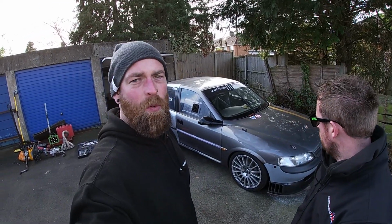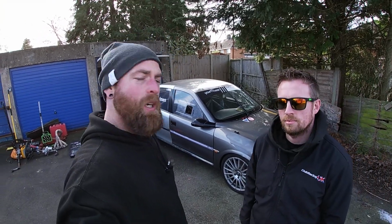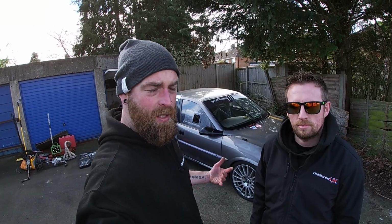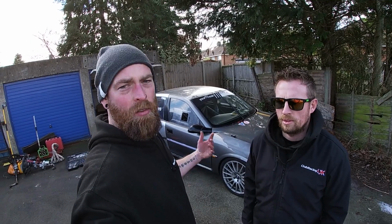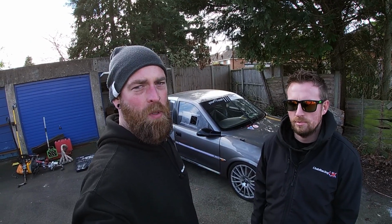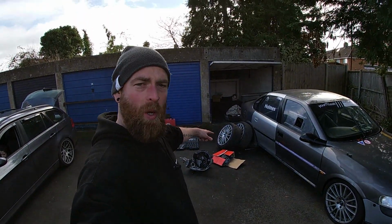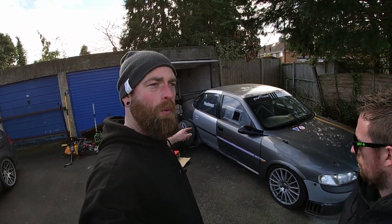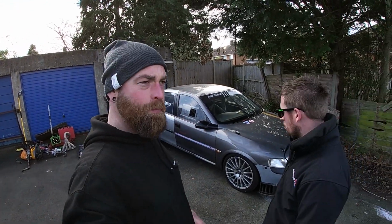As you can see, it's fallen into a bit of disarray. So the plan this year is engine's currently being built by Vehicle Tech Mobile. Jay is working his magic. You've probably seen Jay doing some bits with us with the Mini, the KAs and things as we're going along. He's currently got the engine. About March time, that should be built, ready to fit. He's also going to have the gearbox, which is down there. And we've got a Quaife diff to fit in there as well. So that will help the power plant put all the effort down onto the ground.